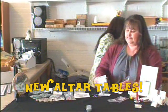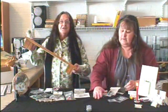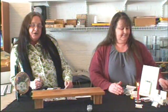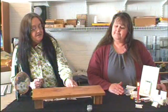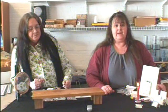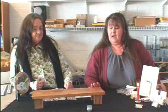And of course, we do have the new altar tables that one of our students has made for us, and we have put up online. So we are selling them for anybody that needs a new altar table. Made of cherry wood. Very unique, very easy to take with you, very portable. You can put it on anything. You can take it outside even. I'm sure you'll really enjoy this.